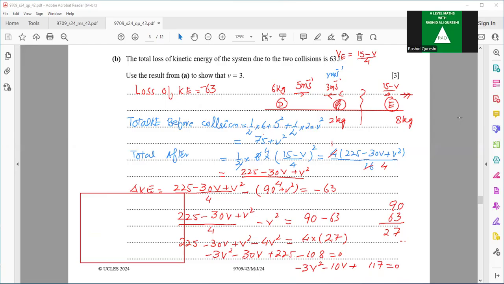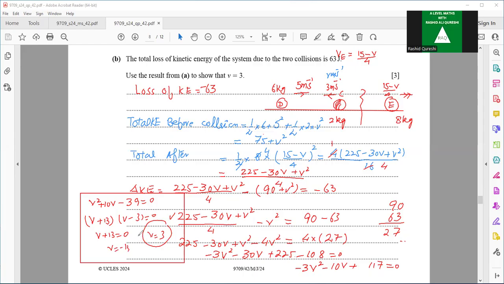How I will write over here, just like this one. So it becomes minus taken as common, V square plus 10V minus 39 by taking common over here. When you make the factors, it will be V plus 13 into V minus 3. So there are two answers over here. The first answer is V plus 13 is equal to 0, and the second is V is equal to 3. So the first answer will be wrong, and this answer will be correct.